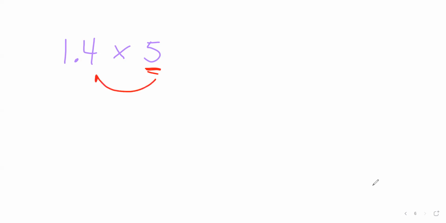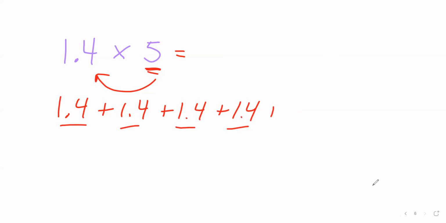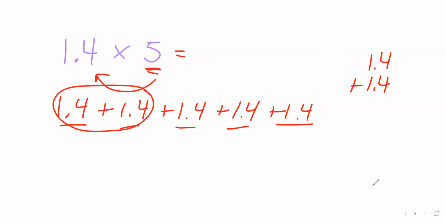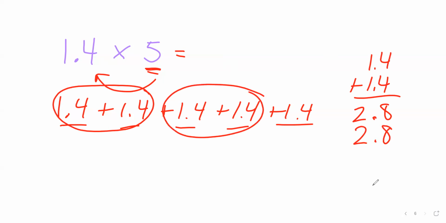So all I'm saying is I actually have 5 groups of 1 4/10. So that's 1 4/10 plus 1 4/10 plus 1 4/10 plus 1 4/10. 1, 2, 3, 4 plus 1 4/10. That's 5. And so now let's just add those together. I like to do it in groups. So I'm just going to start with 1 4/10 plus 1 4/10. So that gets me 8. Decimal drops 2. So 2 8/10. So that means this also is 2 8/10. So I'm going to add those together. So that's a 6. So that's 5 6/10.